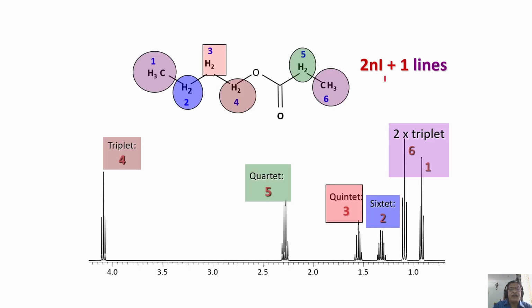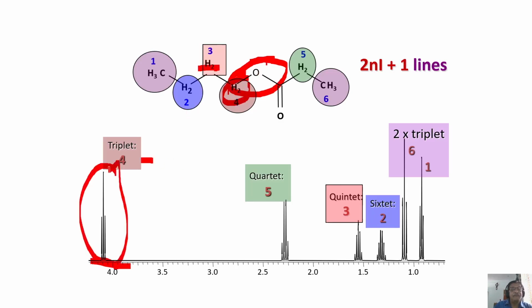you can easily assign. Of course, you can use chemical shift information. When this CH2 is attached to this O, it has to be downfield. That also you can utilize. And this CH2 is standing alone coupled to this. No other coupling, so it has to be CH2. And further it is attached to oxygen, so it has to come to downfield. That way, you can start making the assignments of the spectrum.